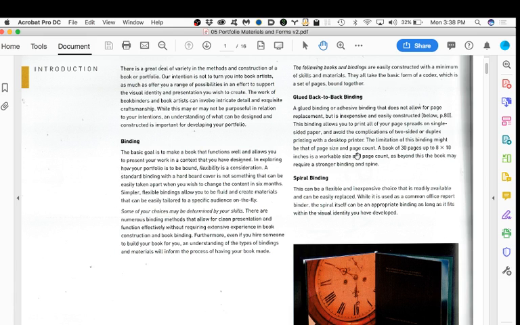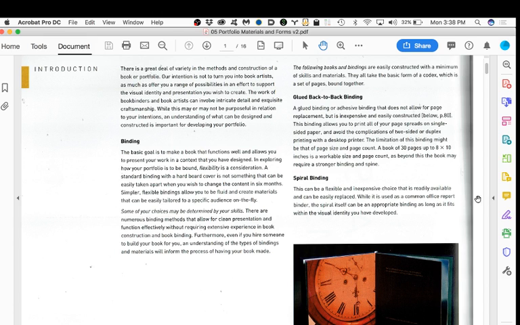The next one down here that would be a possibility is spiral binding. I'm sure you guys know what spiral binding is. It's usually a plastic rib with a series of teeth that go through, and you just whip through the pages. You guys know what I'm talking about? You can get it done at Kinko's, you can get it done at Office Depot. It costs absolutely nothing to actually do them.